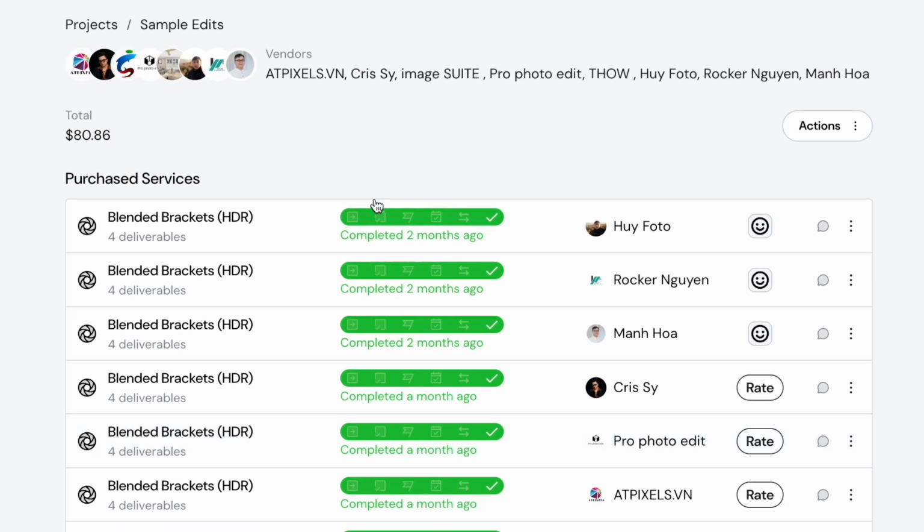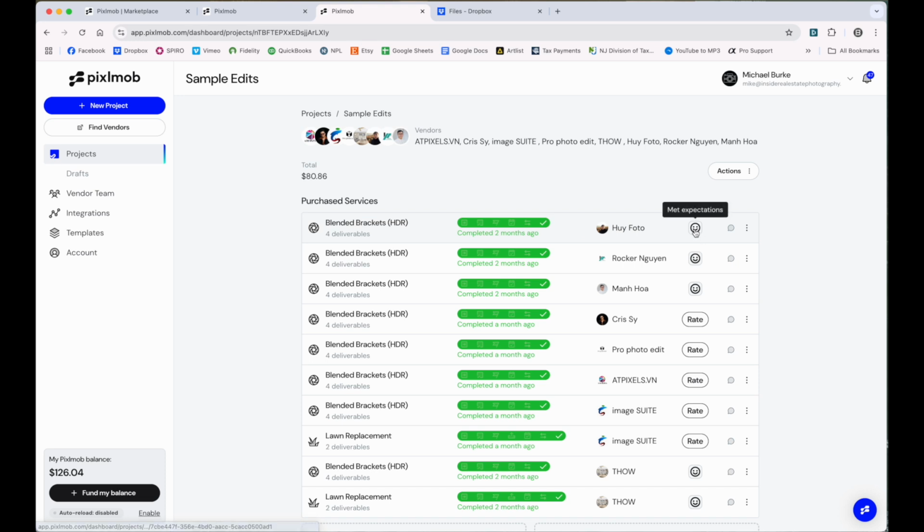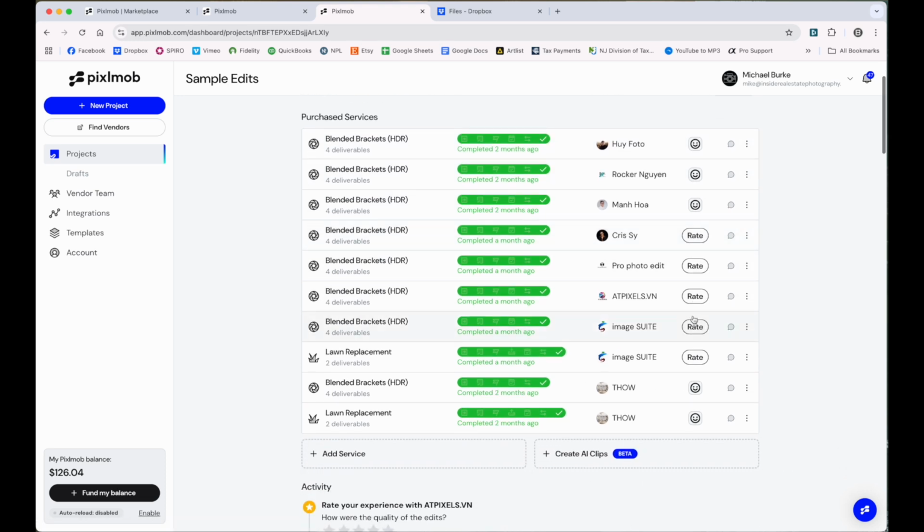So you see submitted, and then when they accept, you'll be notified, it'll show here. And then once they start the edit, it'll be shown here. And then once it's delivered, it'll be shown here. And you can review what they send. And if you don't like what they send, or you need some things changed during that review process, you can tell them you need changes done. And then they'll do those changes and send them back to you. And then finally, you'll mark it as completed, and you can rate them on how good a job they did, so other people know how good a job they did.